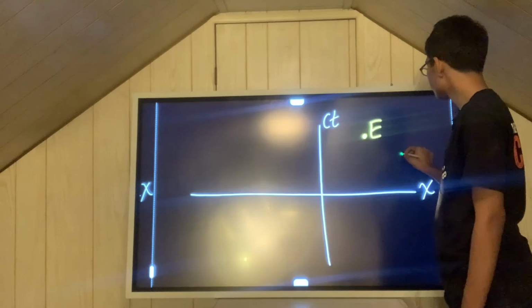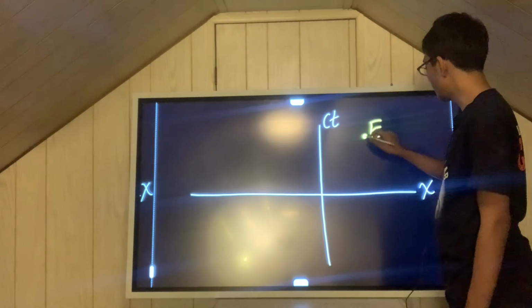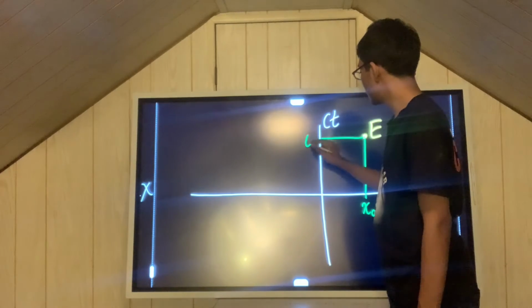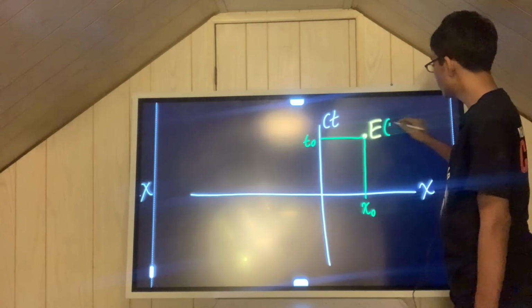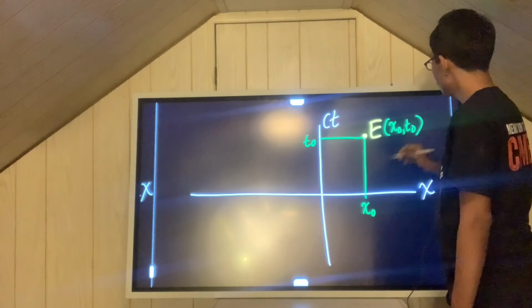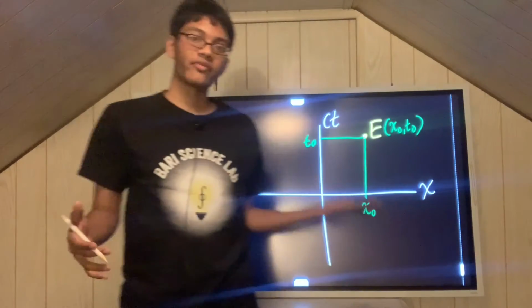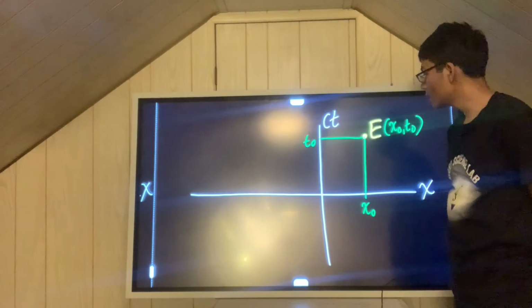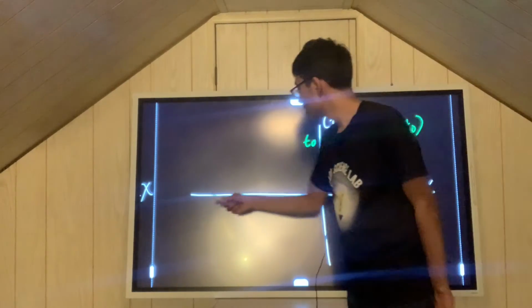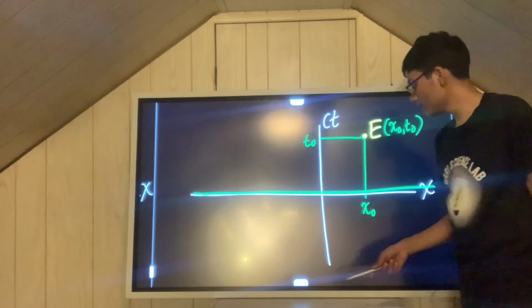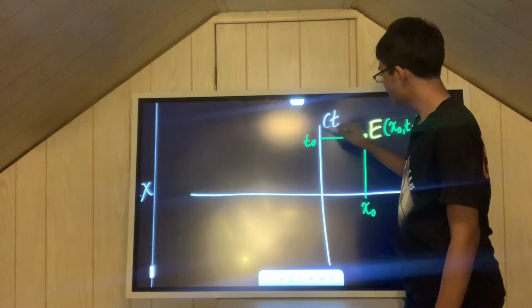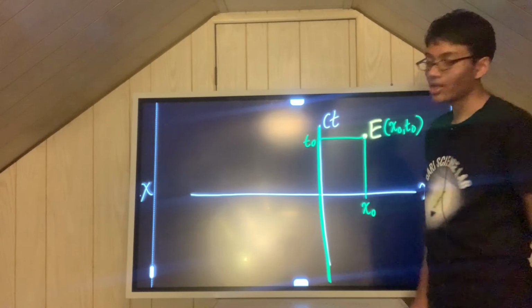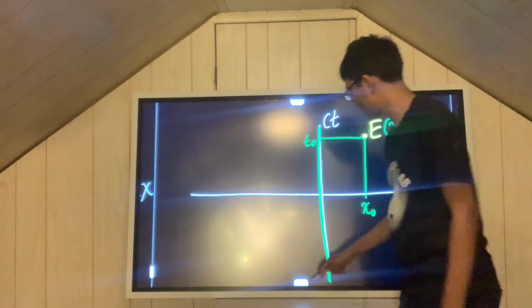You're going to have an x coordinate. Let's call that x naught. You're going to have a time coordinate. Let's call that t naught. All right, so the position of this event E in the reference frame of observer A is simply going to be x naught, t naught. One thing you should note, by the way, is that if an observer's world line is simply their y-axis as such, then the space-time diagram you're looking at is from that observer's perspective.